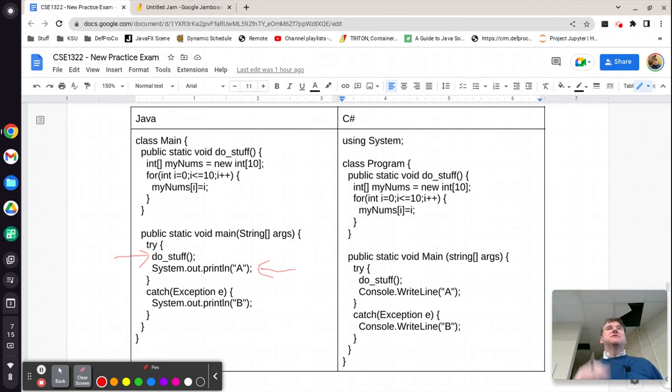All right, the moment the exception fired, it stops executing everything in the try block and instead jumps down and looks for the first matching catch block. In this case, the catch block catches everything, so it's going to match everything and it's going to print B. So this block of code is simply going to print B. You'll never get an A because the exception was thrown inside of a try block, and that print A is inside that try block below where the exception happened. All right, so this time you get a B.